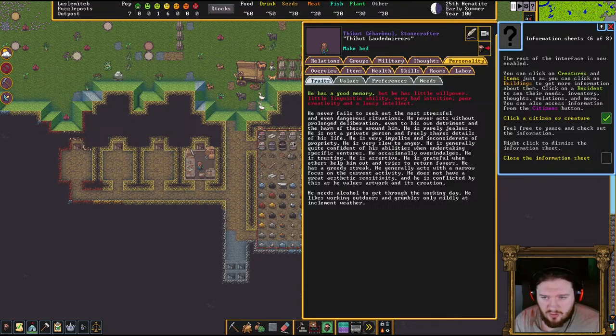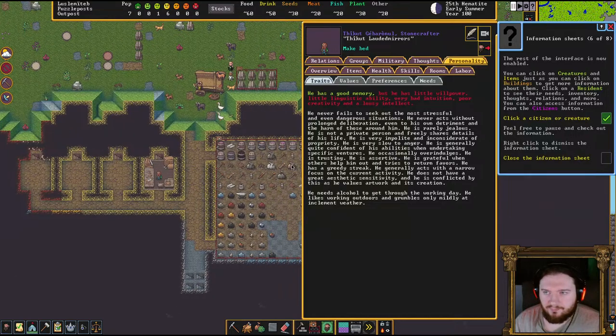He occasionally overindulges. He's trusting, assertive, grateful when others help him out, and he tries to return favors. Greedy streak, generally acts with a narrow focus on the current activity. He does not have a great aesthetic sensitivity, and he's conflicted by this as he values artwork and its creation. Needs alcohol, don't we all, mate? To get through the working day, he likes working outdoors and grumbles only mildly at inclement weather.